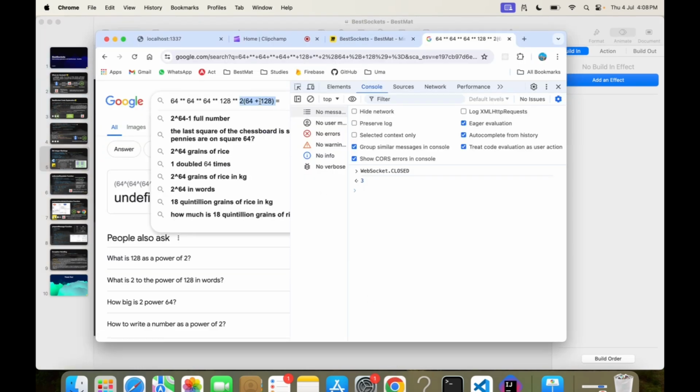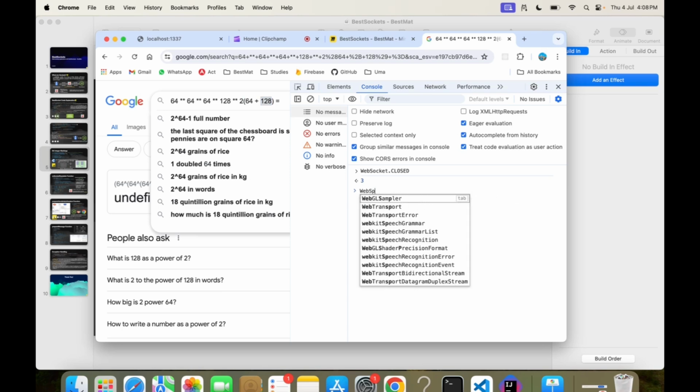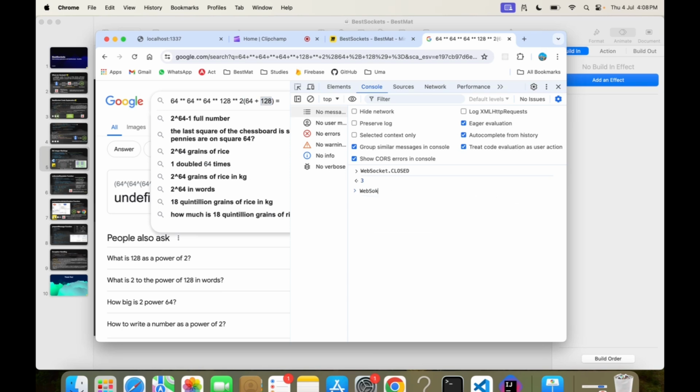Now, why this? We will be adding both of them, because when we say WebSocket dot prototype dot add is equal to function, which basically returns 2.